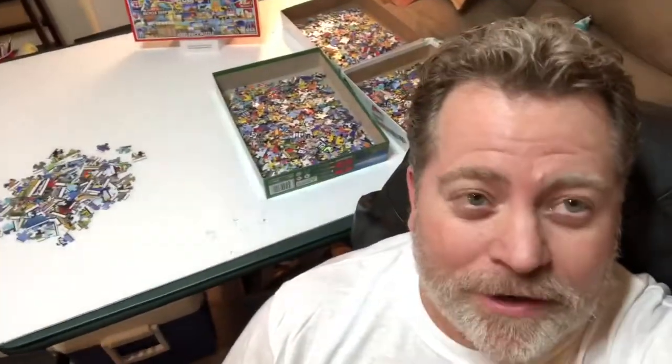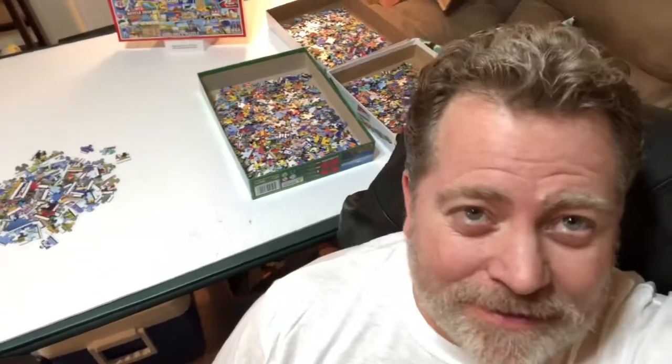Boy, that took some work. When you do a 1,000 piece puzzle or more, when you sort it, it reminds you of how many pieces that really is. But let me just show you what I did real quick. Let me get this puzzle dust off of this thing.